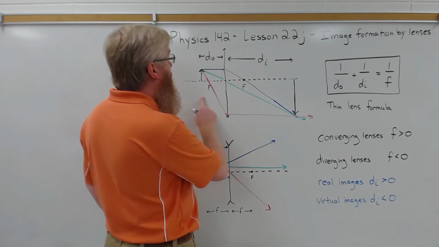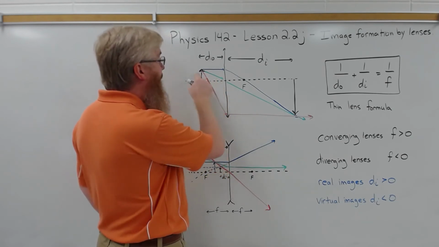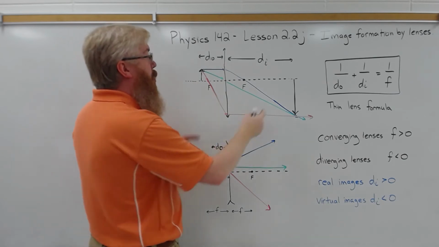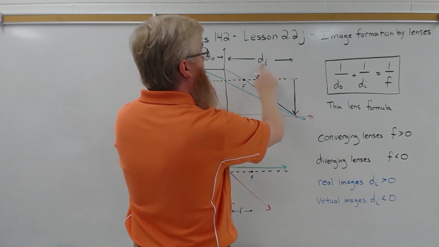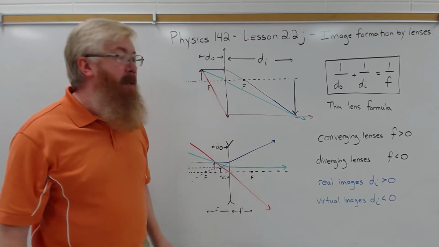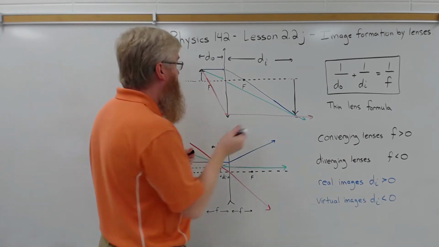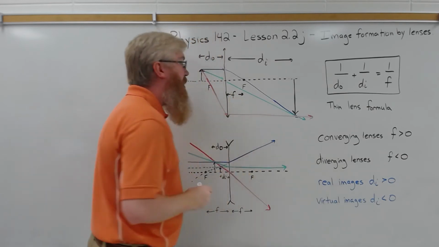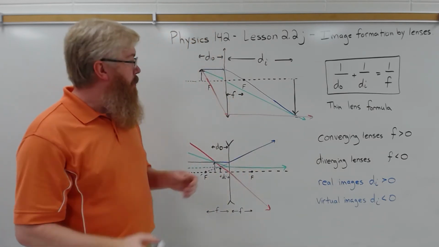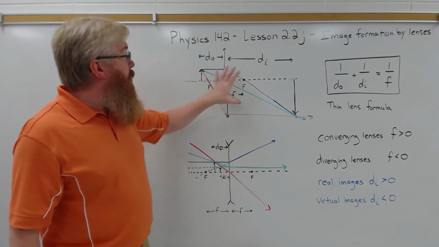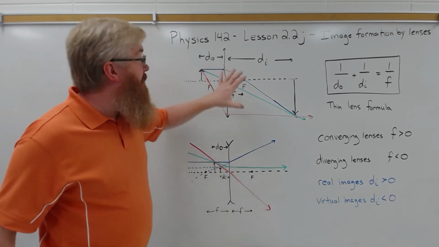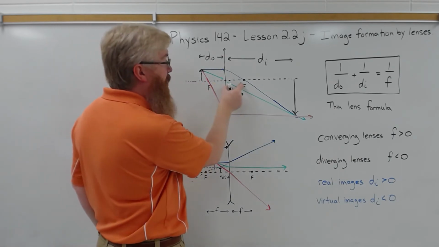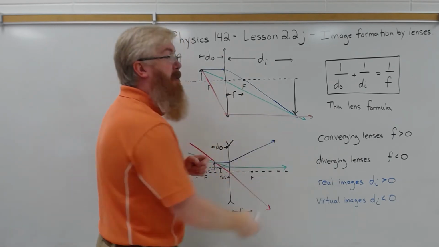So how do we figure out, given the object distance, d sub o, how far from the lens is the object? Where is the image, d sub i? How far away from the lens is the image, given the focal length, small f, which is the distance of the focal point from the lens? Well, to figure that out, we can ray trace, and then if we had a ruler and we did very precise measurements, we could actually measure what this distance was, measure the focal length distance, and measure the image distance.